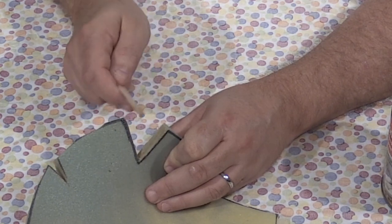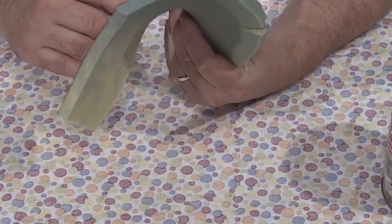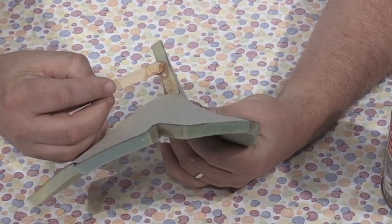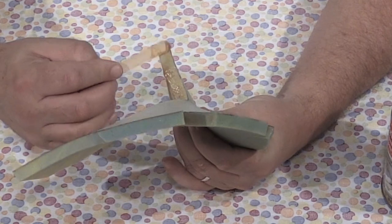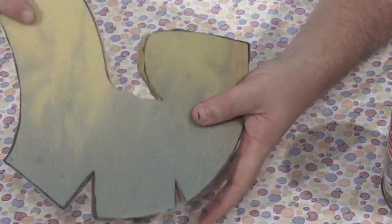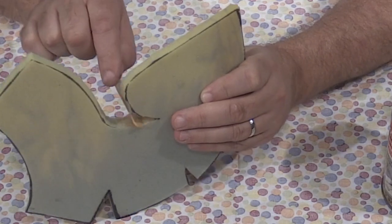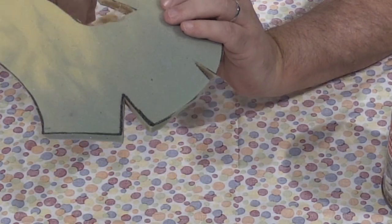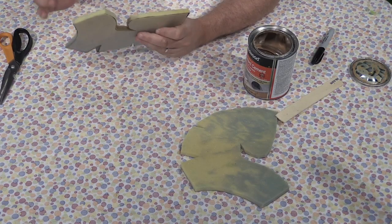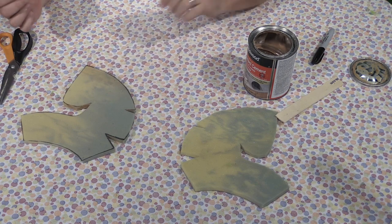and you're going to want to put it on a light coat. You don't need a heavy coat. And you might as well do in here as well. Right in here. All right, so that's one. Let's go ahead and do the other.